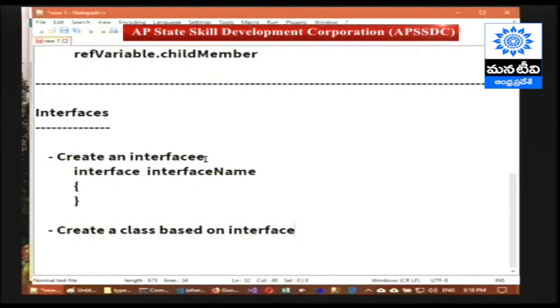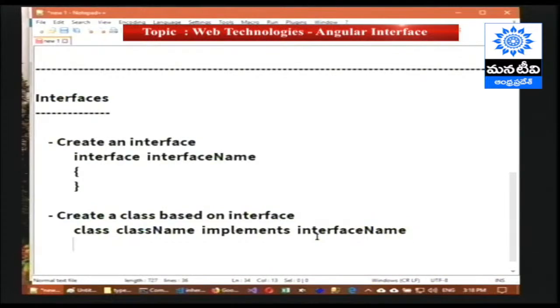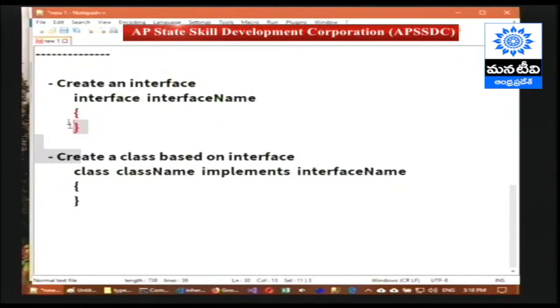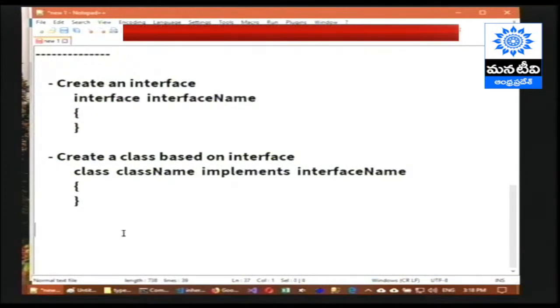The class extends the interface, or you can say implements the interface. Class name implements interface name. The interface incorporates the business rules. What list of properties and methods you are going to have inside the class, you must define in the interface.